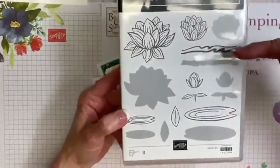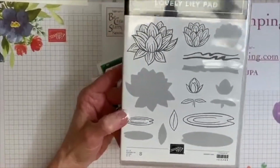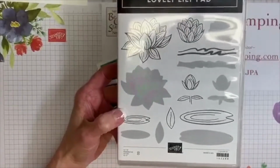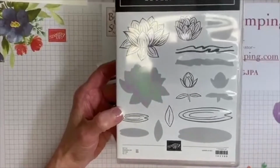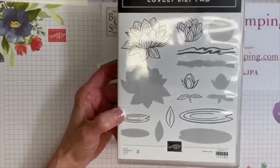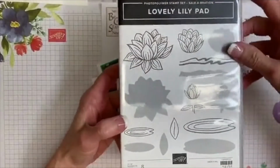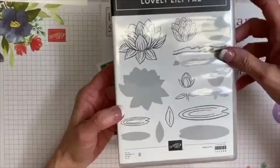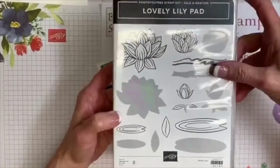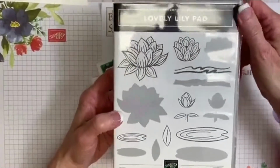And again, it's for every single image in here. Okay, so let me know if you have questions about that, but I think with the reversible stamp set, I'm going to be able to share those things with you tonight so you'll understand what it means. Stampin' Up! is trying to get a patent because this is something that they've created, and it's called reversibles.